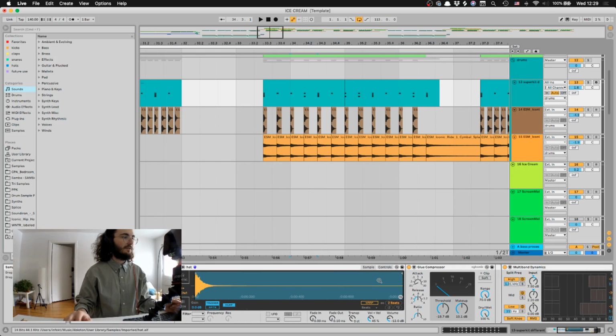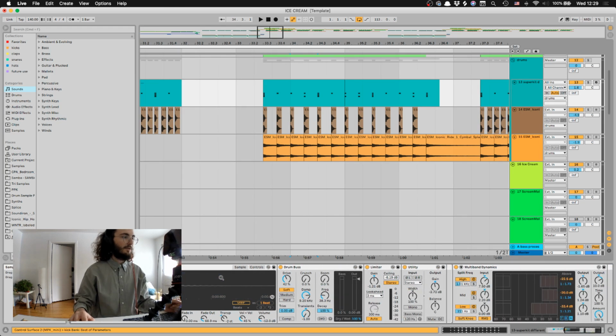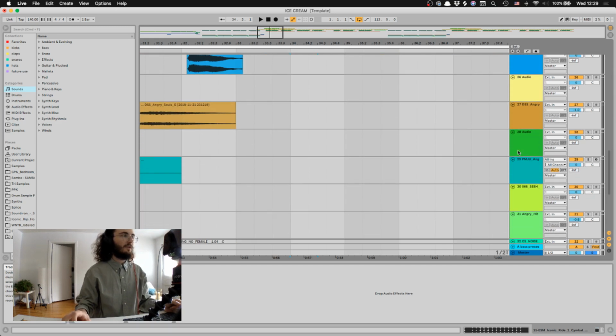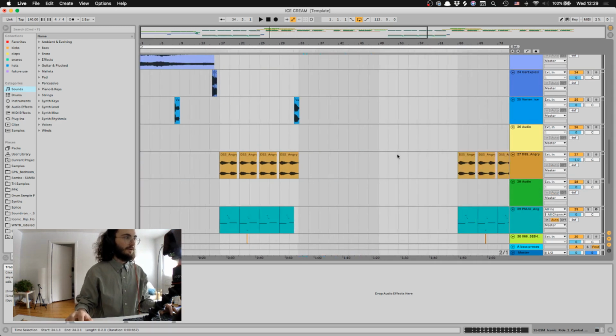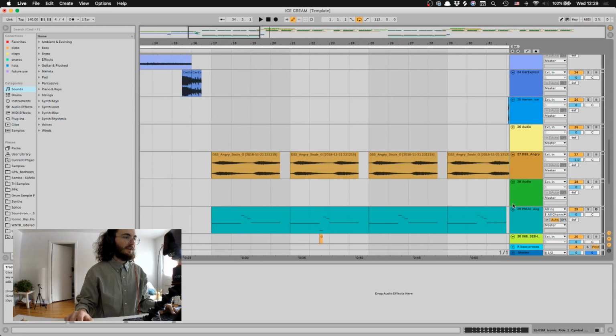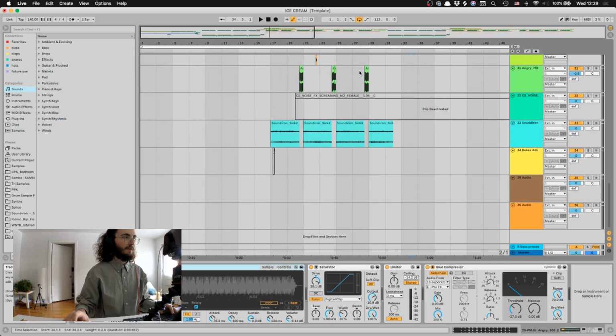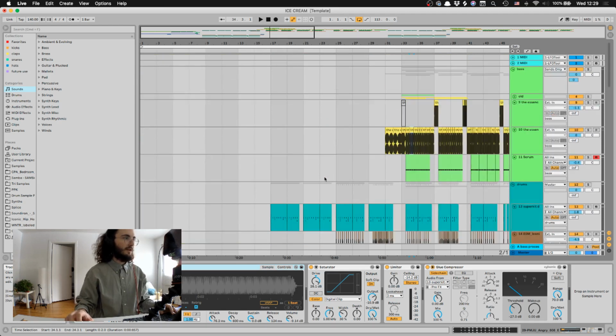On the hats there's only a glue compressor. On the kick there's a drum bus where I just boosted the transients a little bit and put a little drive on it, and that's it. Then there's a ride which has almost nothing on it, and a lot of samples. And then there's this 808 sound for the intro, a lot of ambient samples, and all the samples are from Splice.